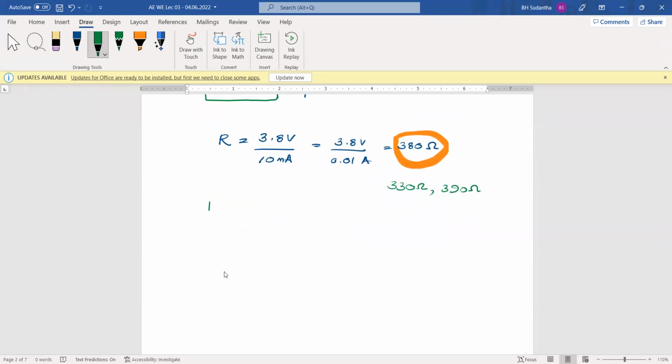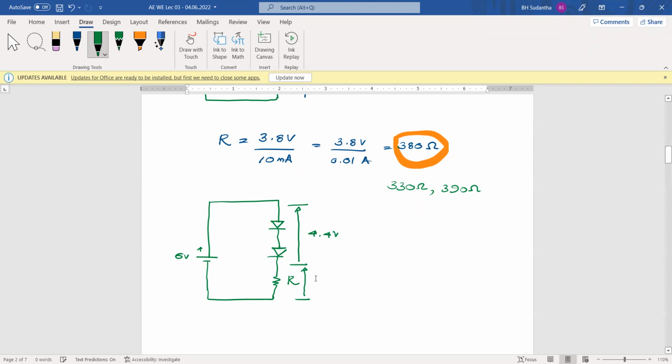At the same time, here you have a 6 volt battery, but you want to have more LEDs. If you have one LED, sometimes it is not enough, then you can put 2 LEDs there and a resistor. And this time you can calculate this resistor value. Here is 6 volts, and across these two we have 2.2, 2.2, this is a 4.4 volt drop there. Across the resistor, how much is it?